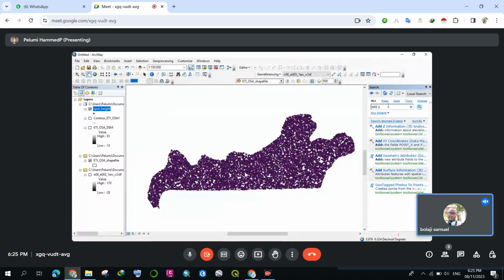Okay, IDW. Based on my research so far, IDW is still considered to be my own best method of performing spatial interpolation. Enter. Okay. But before you click on the first link, I want you to click on the green, the last one.